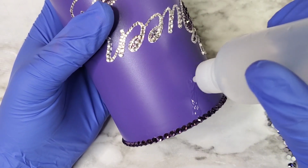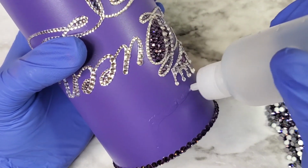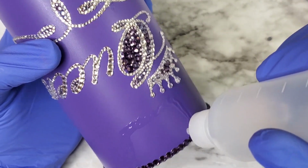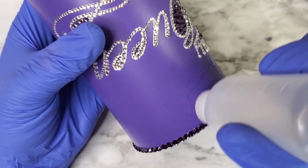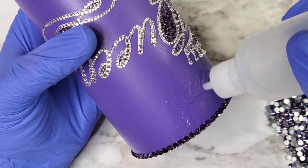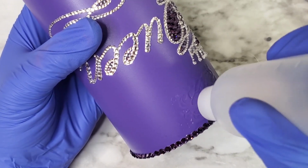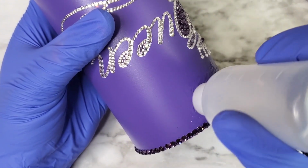And I know how fast and how slow I work, so I know how big or how small I can make my area. And I never want to make it too big because the glue obviously, once it comes out of the bottle and starts hitting the air, starts drying. And you don't want to be basically wasting glue by putting glue on the tumbler and then all of a sudden it's dry by the time you get to it. Right? So you just put a nice area of glue.